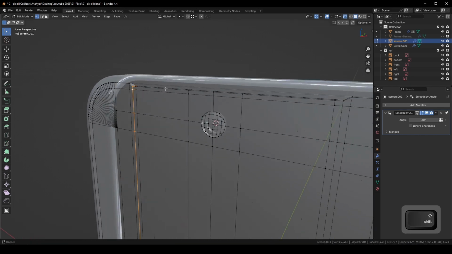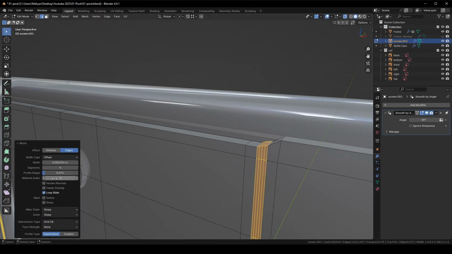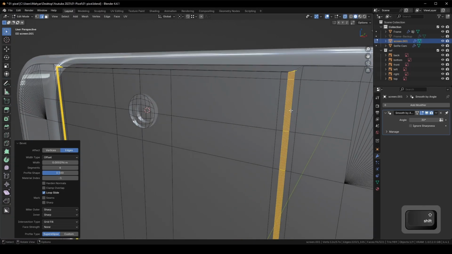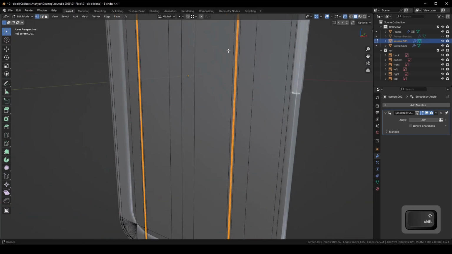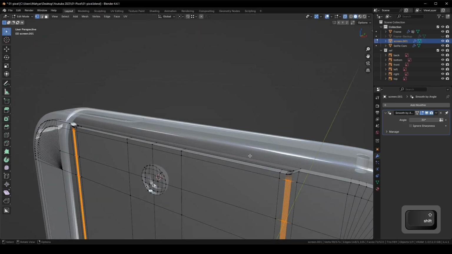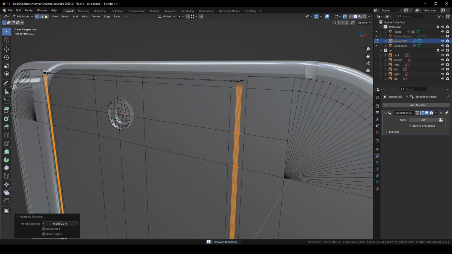Now we can bevel this corner and the bevel shape. We can merge by distance, decrease the distance.